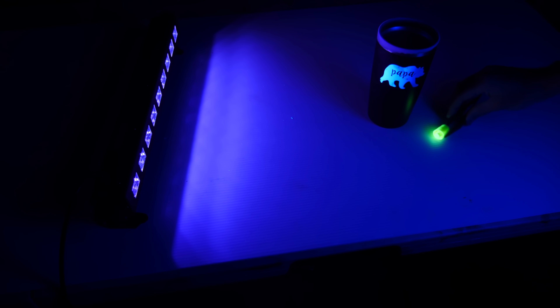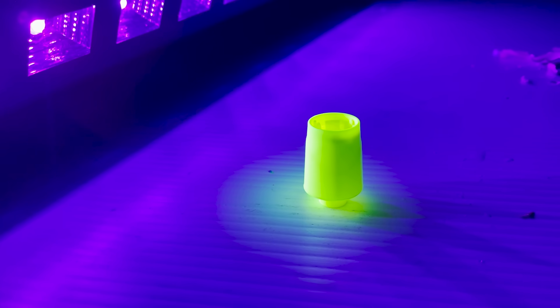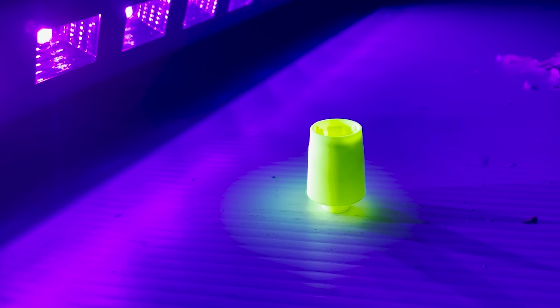Now let me take the lid off this and put it in my liquid nitrogen. Watch what happens when I turn off my blacklight — 3, 2, 1. See that? It's glowing yellow right now, but when I turn off the blacklight it has this quick flash of bright red. Look how long this is lasting. Here it is at room temperature — immediately goes black.